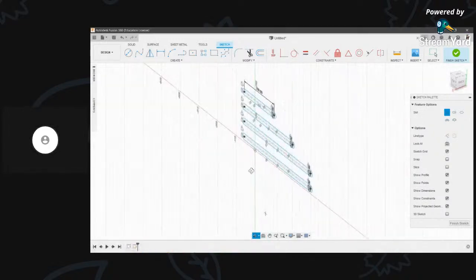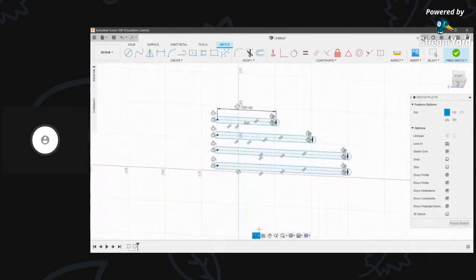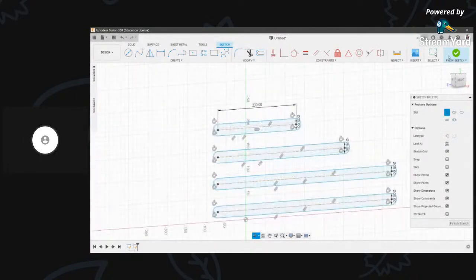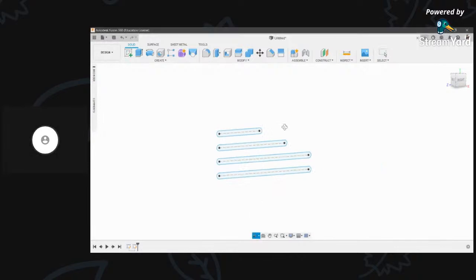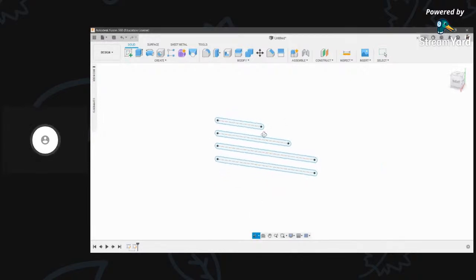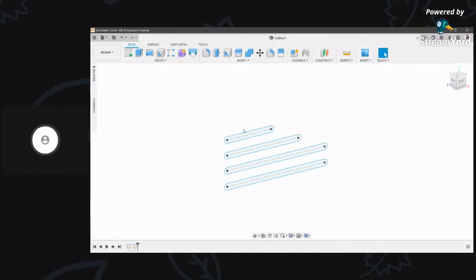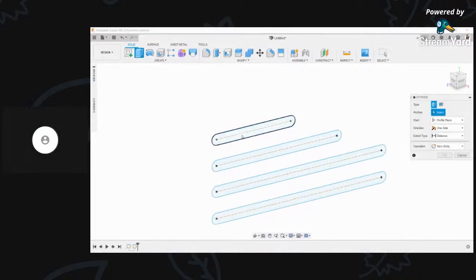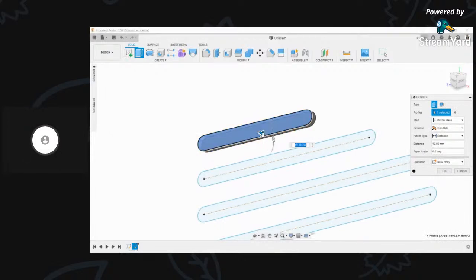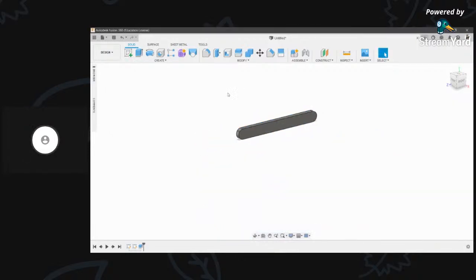You can see it's the slot command through which I made the slots. Now I'll finish the sketch, and there I have my sketch, which is in a 3D view now. The first thing I'll do is convert all these 2D sketches into a 3D model. For that I'll go to extrude. I'll choose this and give some extrude. I don't want very much, so I'll give it as 10 only.